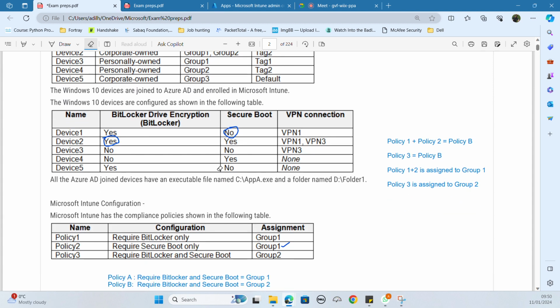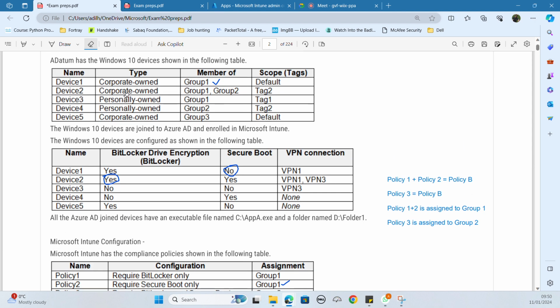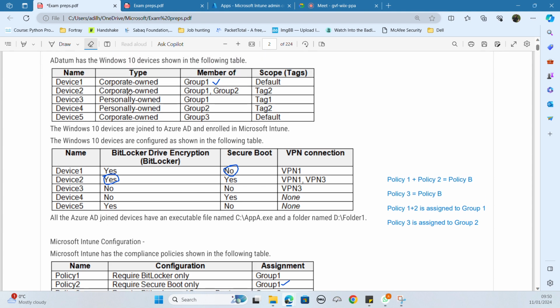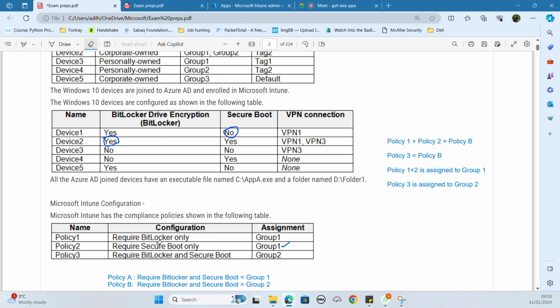Yes. If you look, device 2 is compliant in all conditions. The policy assigned to group 1 requires BitLocker, and BitLocker is configured. Policy 2 requires secure boot, which is also configured, right?